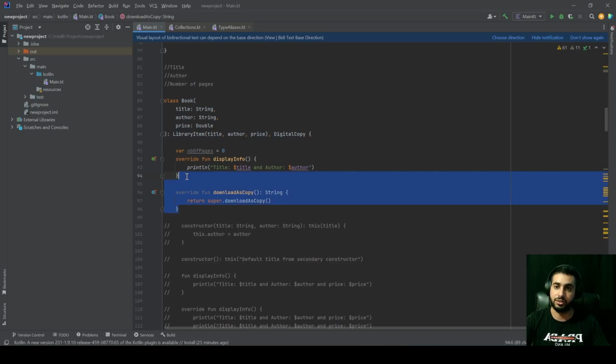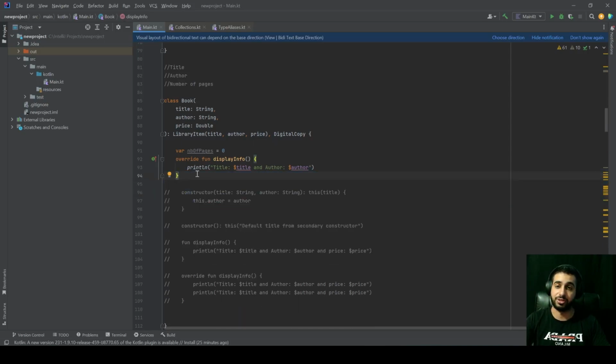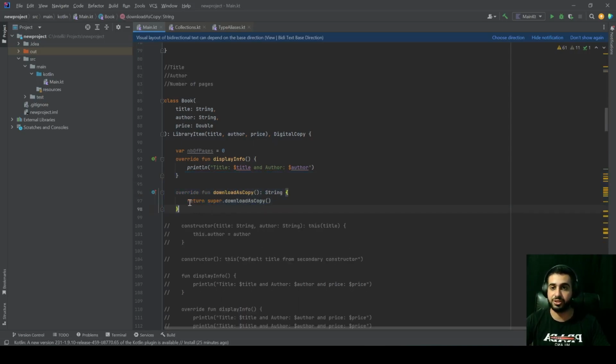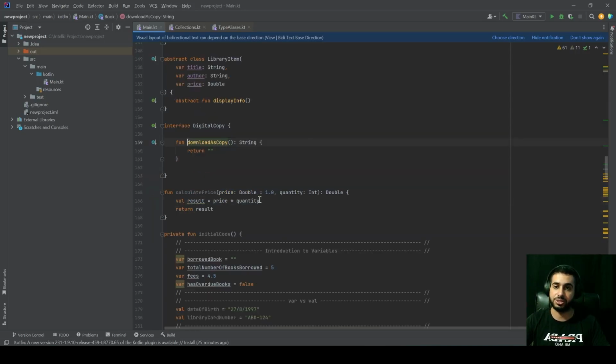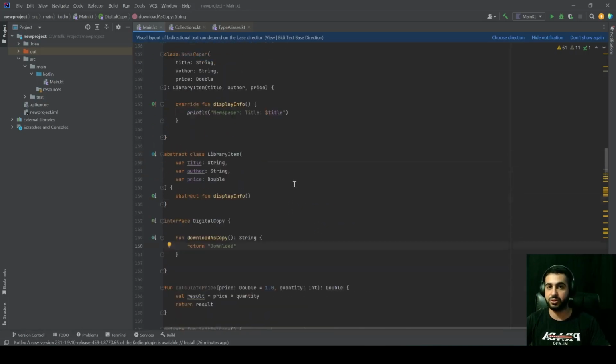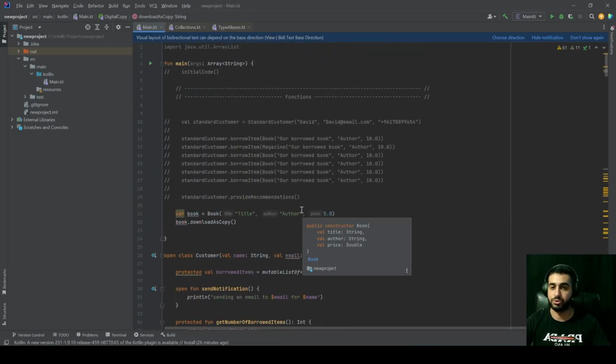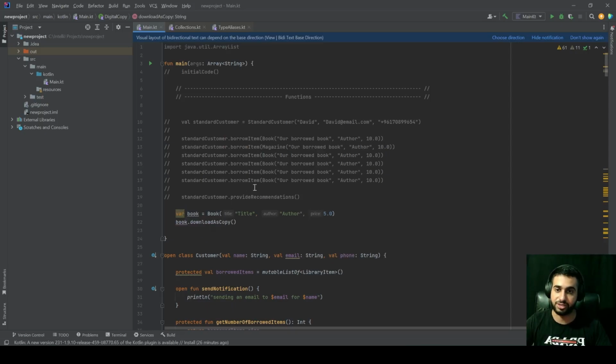We can just remove this implementation if you want, because we're just returning the super method in this case. Okay, and our super method has a default implementation. Let's just have it return a string so that you can see the output here in the output window. Okay, so we have a book and we're calling download as copy.